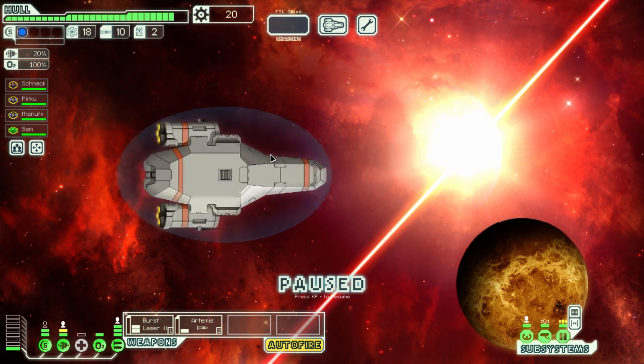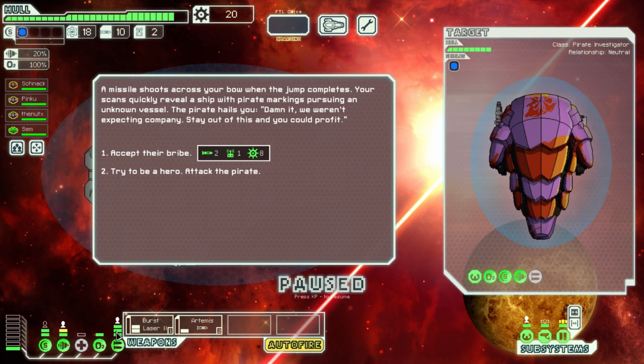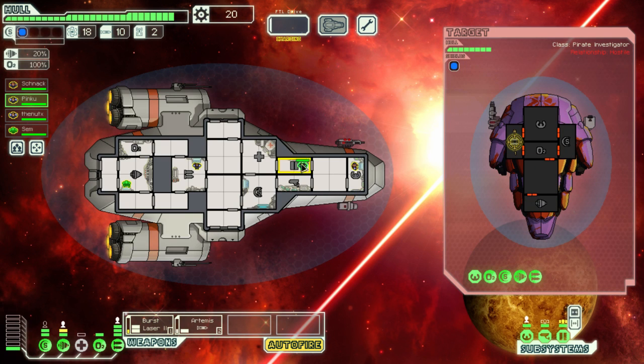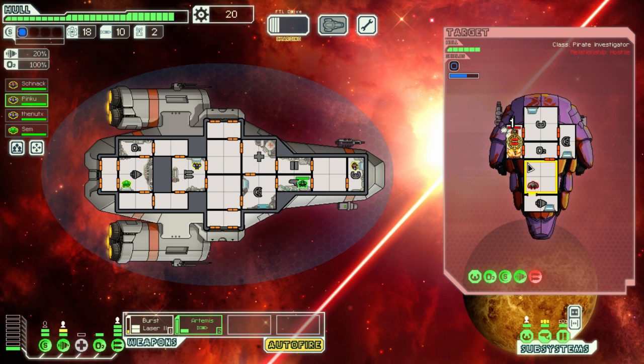How much reactor do we start with? 2, 4, 6, 7, 8. Okay. That's fine. Fire. And resist. That might be a crew kill. I'm surprised that that NG actually just still was going there.